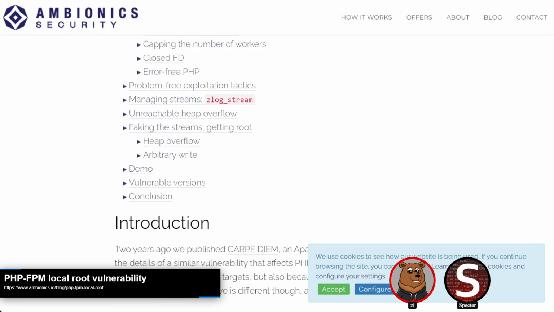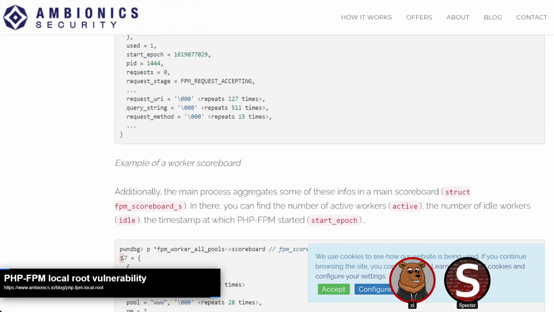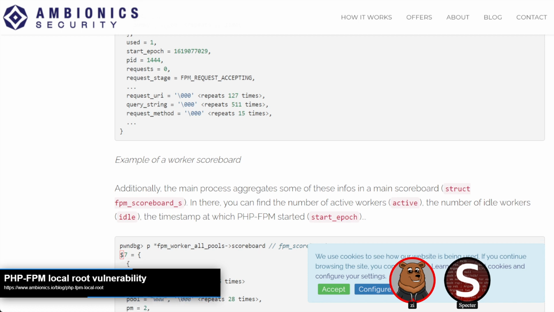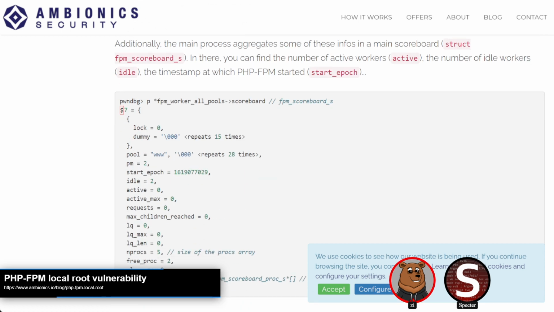Then the article goes into asking what actually uses this array that you can get control over. I would imagine there might be more areas that use this information, but what they focus on is the free and the creation or allocation of a scoreboard.